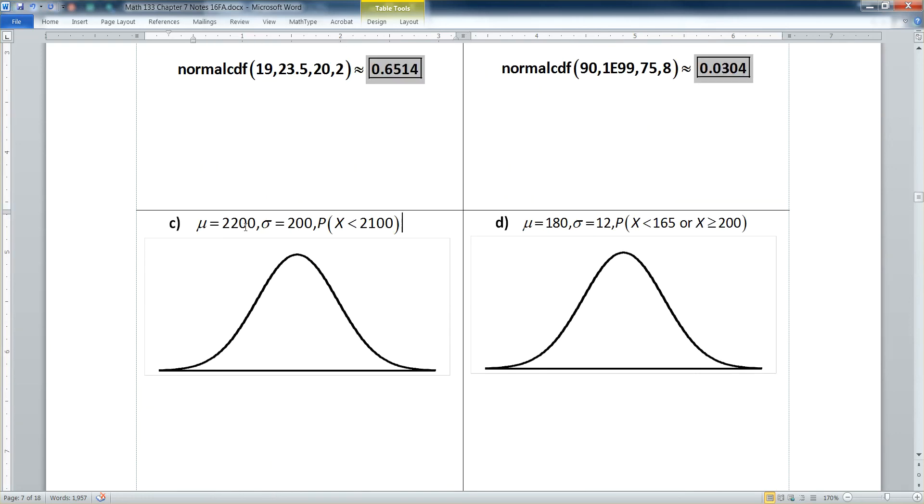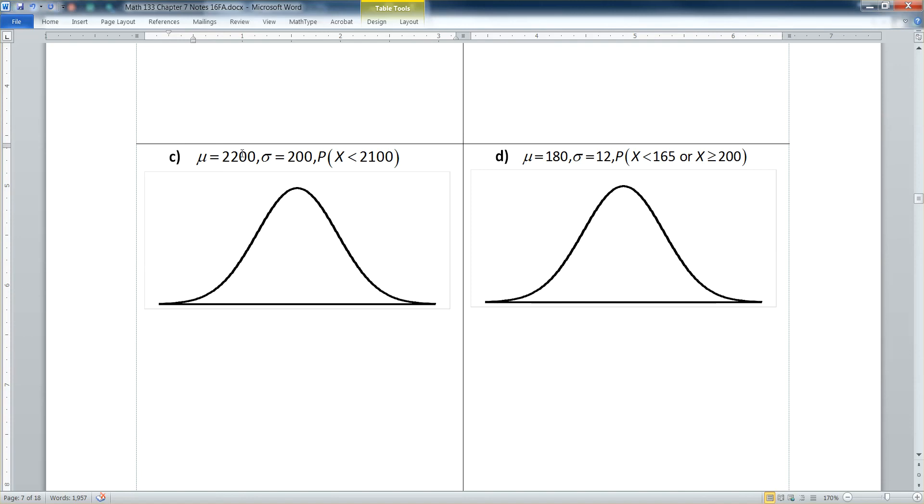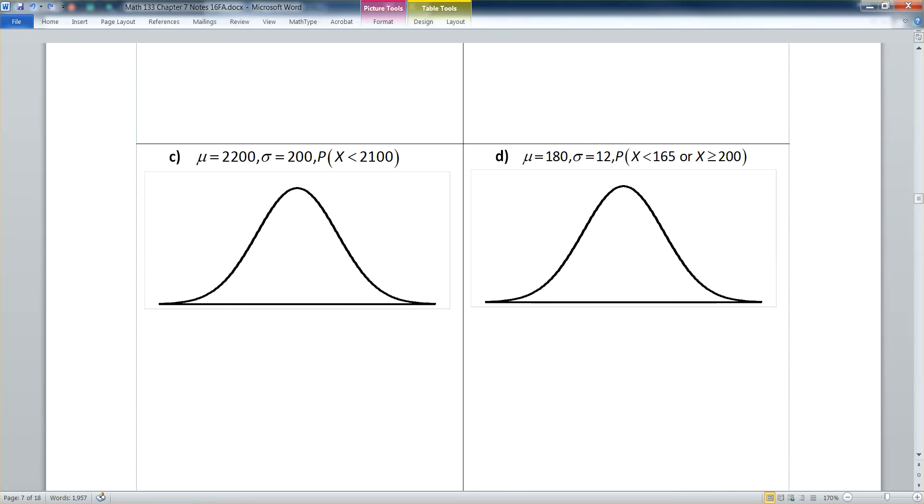Okay. Hey, this looks like our giraffe problem. That's because it is. So the mean was 2200. The Sigma is 200, should sound familiar. I want the probability that X is less than 2100. Hmm. Okay. Well, 2200 is in the middle. 2100 is not that far away from that because it's standard deviation is 200 and 2100 is only one standard deviation. There's me 2100 is half a standard deviation away to the left. Oops. So that means that I'm not going to go very far to the left.